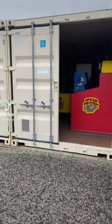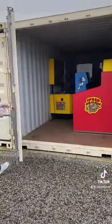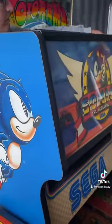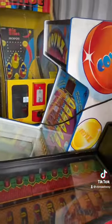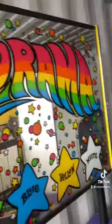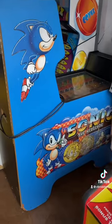I got to open my $1,800 arcade game storage unit, which actually turned out to be a shipping container. It was raining outside, so I couldn't pull anything out today. I bought this online, so I wasn't actually sure how good of condition these were going to be in, but I got to say, I think they're in amazing shape. I did bring a generator too, so we're going to test these all out.